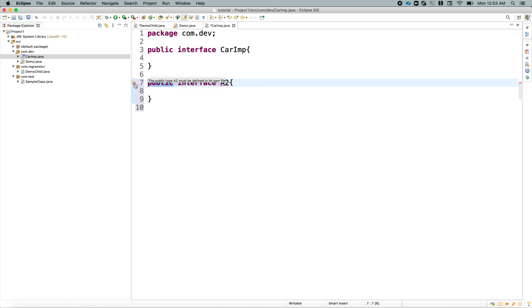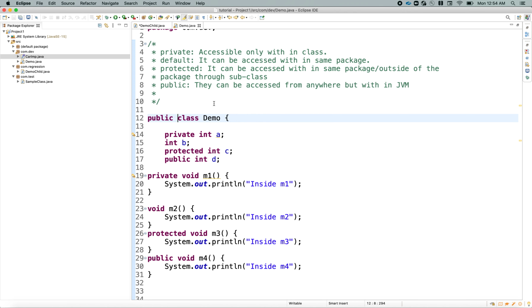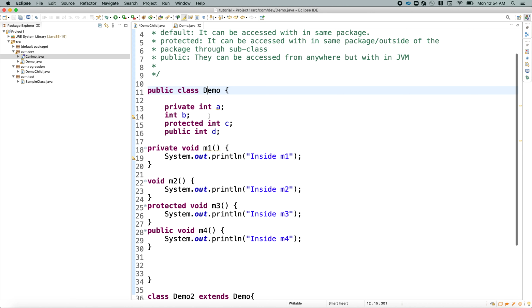We'll get the same error, the same case as we have seen with classes. So only one interface per Java file can be public, not more than one. So this is about the interfaces.